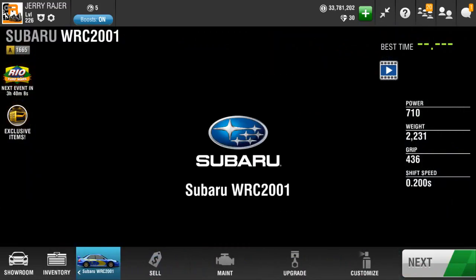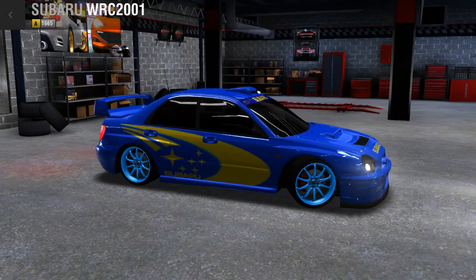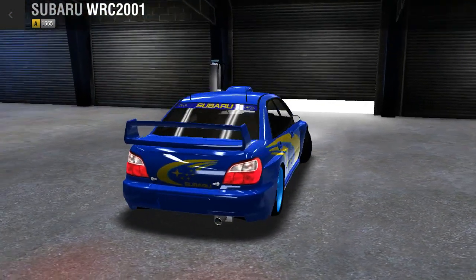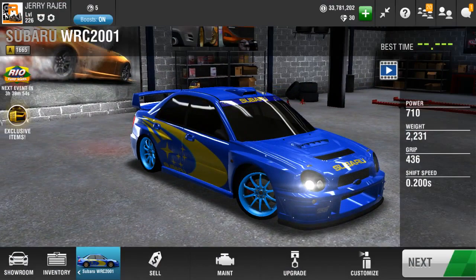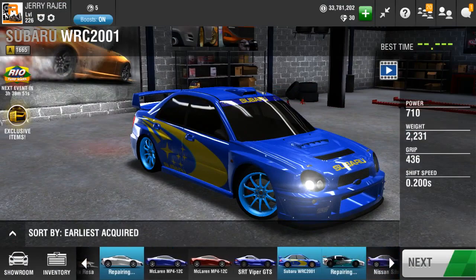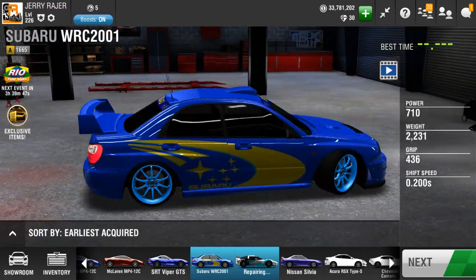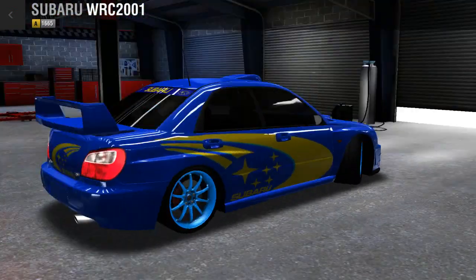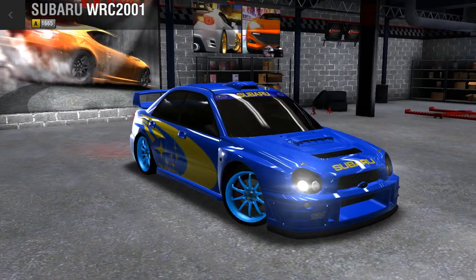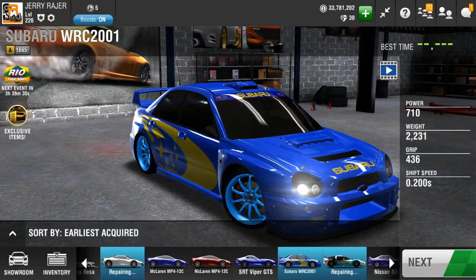Then I also have a WRC, which I wanted for a long time. Then I traded for one, and then I put it on another account for some reason. I can't remember why, but this car was away for a long time, and now it's back, and it's for sale. I didn't really get a chance to put this one in the main spot, but it's a super nice one. It's actually a top 100, but it's still wrapped, so I don't know. It's a nice car. Shame it's an A class, but it still looks nice.